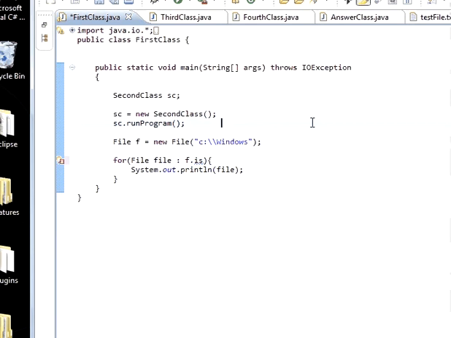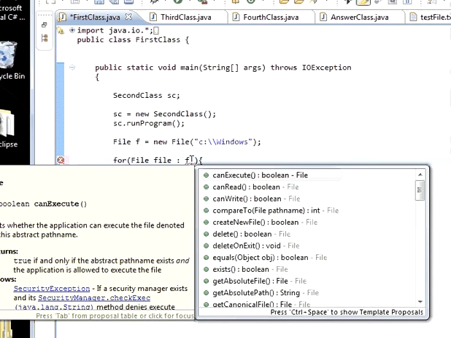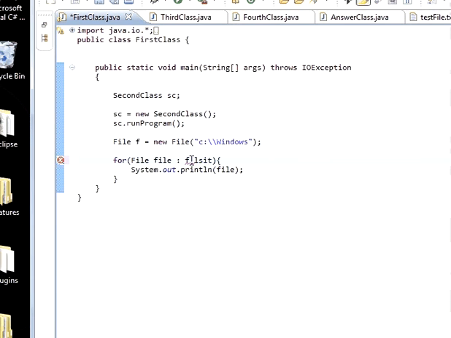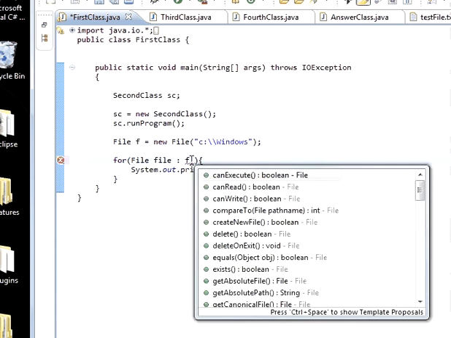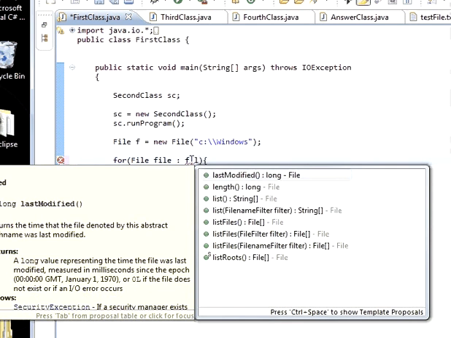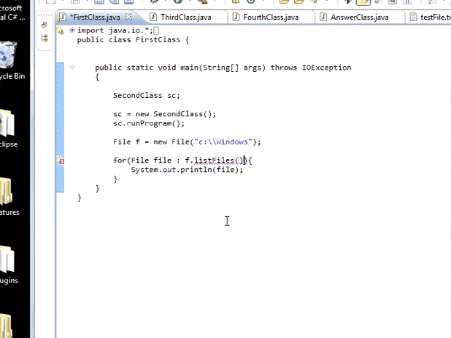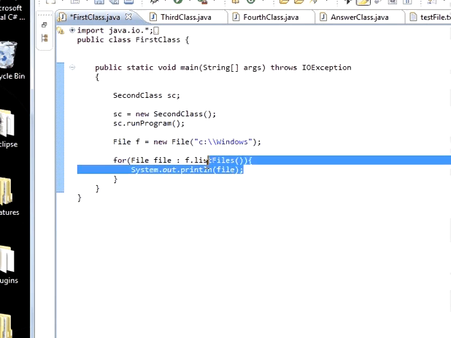No, we've got to list files. Right, just bear with me, sorry about it. Where are we? Yeah, I think it's this one here. So we're listing files, and take this here away, we'll do a different one.